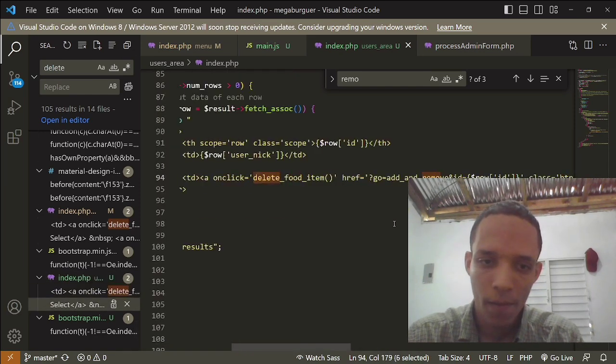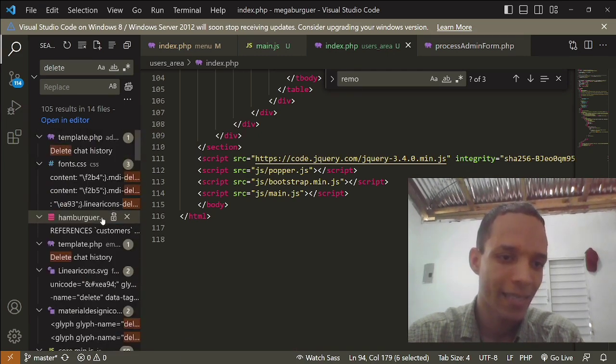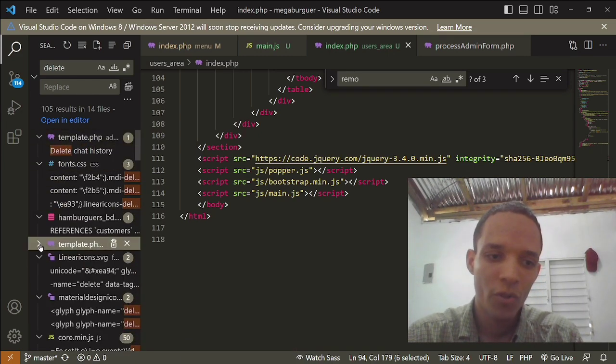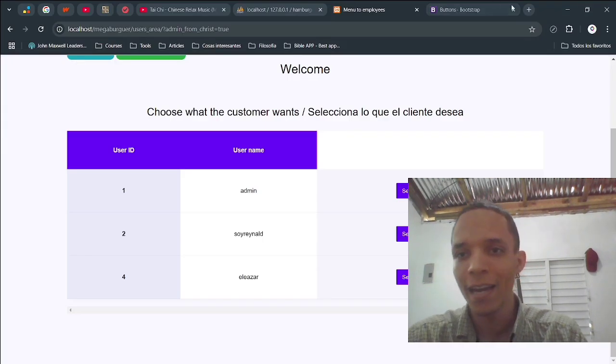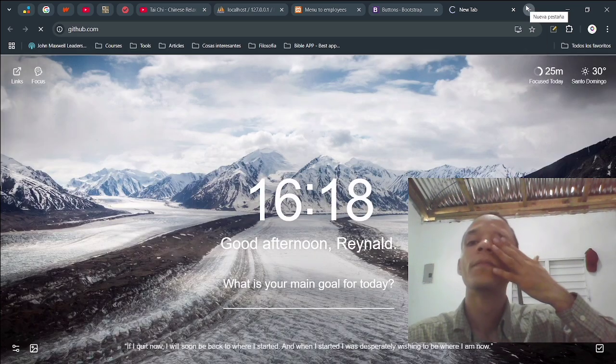Select. Yes, it should be on the testing because I had it on the testing, but I was not pending that. If, let's see, let's go to GitHub.